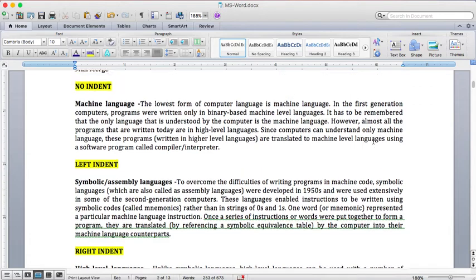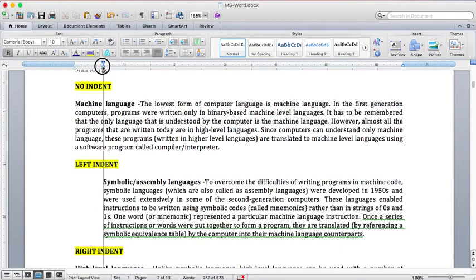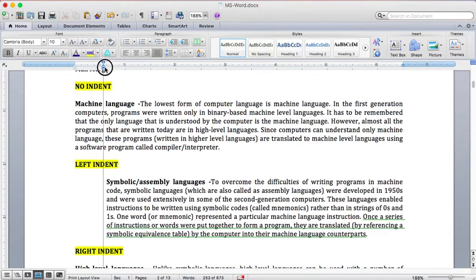Let's start with the indenting. What will a left indent do? It'll change the indentation for all lines of paragraph. And as we slide it, you can see the other two indent markers are also moving, and my paragraph has been indented left now. So what does it mean? There is some space here on the left.